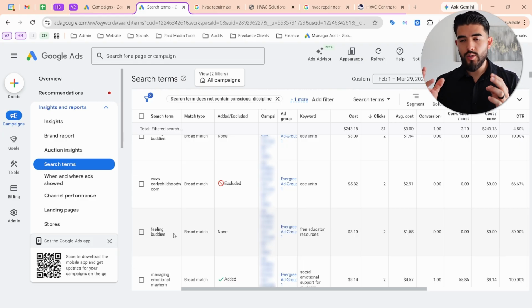And then we have phrase match, which is a little bit tighter. They have to at least type in what you say for the most part. So when you go from broad to phrase to exact match, you're going to get tighter to what you actually intend the user to search. There are benefits to having broad match if you have a very high volume conversion account and you've been running smart bidding for a while. But when you need to make every dollar count, I always recommend sticking with exact match first, because with exact match, you're going to know for sure that you are targeting the keyword you want to target, and that the user is typing it in to click on your ad.